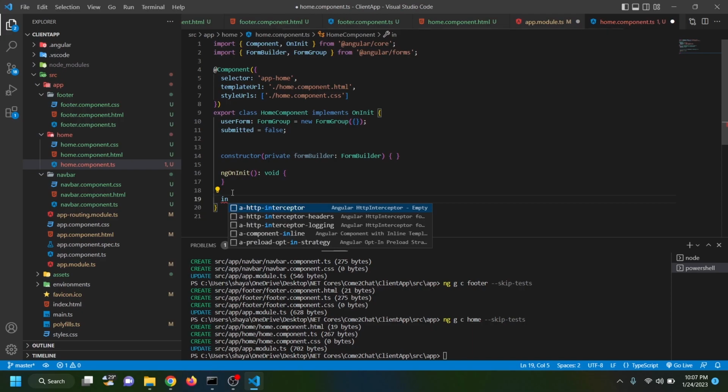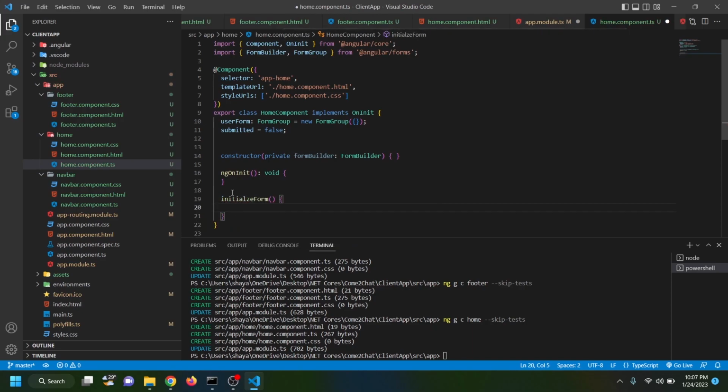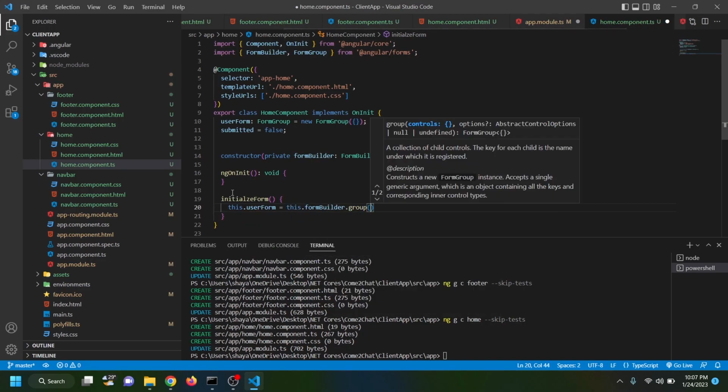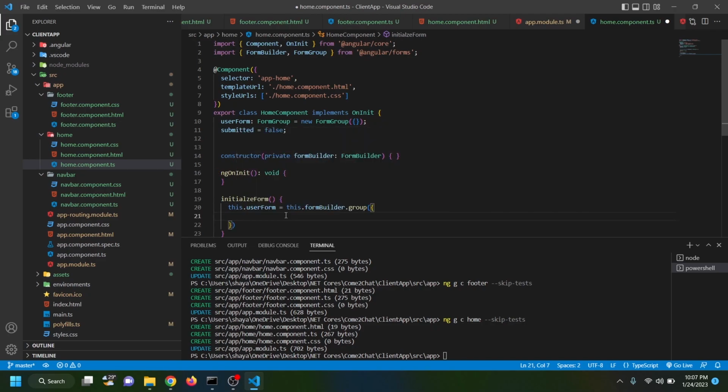I name it as initializeForm, and in here I say this.userForm equals this.formBuilder.group, and then I open parentheses, and then inside there I open curly braces, and then in here I have a name and I initialize it with empty string, and in here we have two validators.